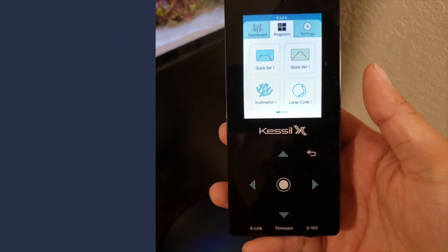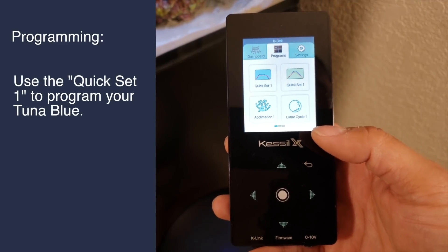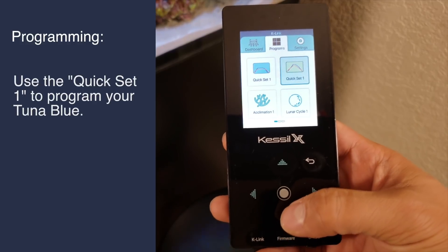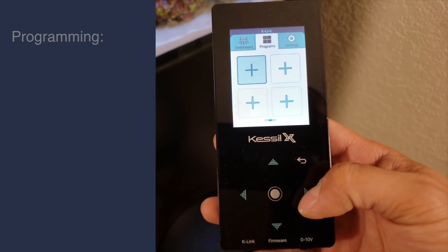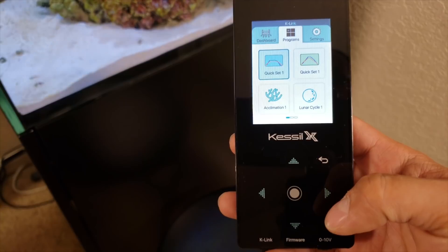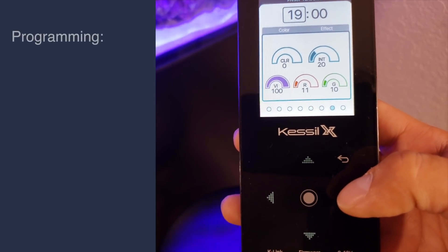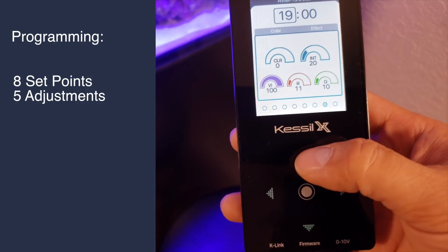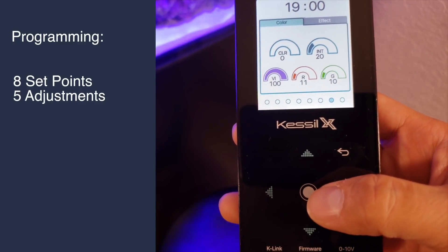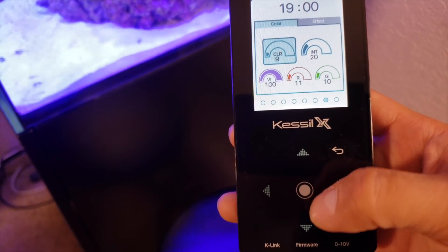I use Quick Set 1. Hit Enter to get to that tab — it's already selected. You can also go to Quick Set 2. There are four adjustable parameters plus additional customizable ones. There are eight different time slots; for example, if it's 1900 hours and you want to keep it, you can adjust as needed. Go down to the Color tab, select Color, and make adjustments to what you want the light to look like at 1900 hours.